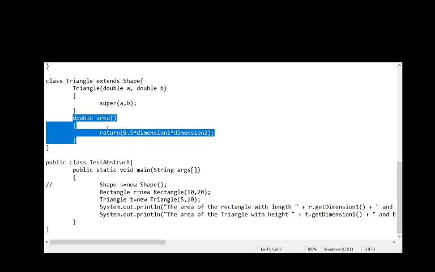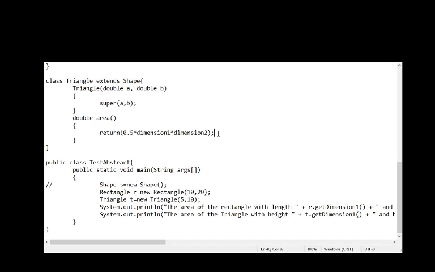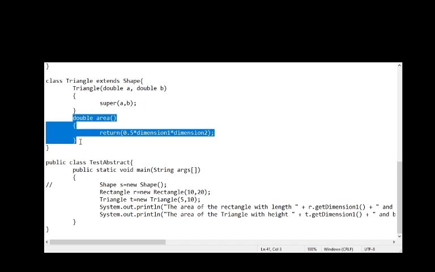The area of a triangle is 1/2 times base times height, where dimension1 here would be the height and dimension2 would be the base. So it returns the area.